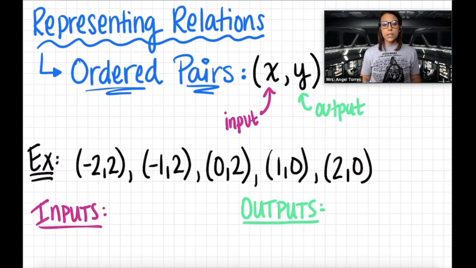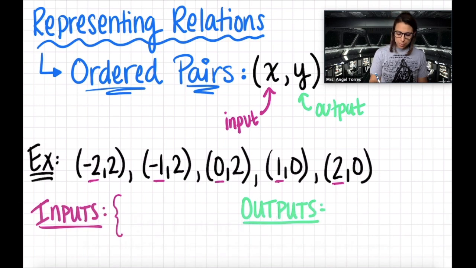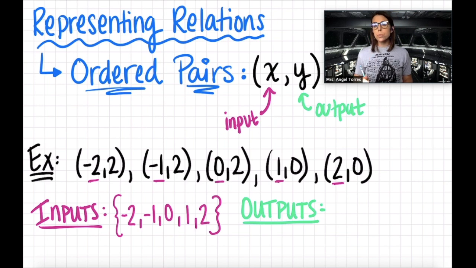Let's see how you did. So from left to right, I see that my inputs here are -2, -1, 0, 1, and 2. So I'm just going to list those out using what's called set notation. Set notation means that you use a squiggly bracket like this, and it's only those specific numbers allowed in those sets, kind of like an exclusive club for those numbers only. So my numbers were -2, -1, 0, 1, and 2, and then I'm going to close off the set. Those were the only inputs in this relation.